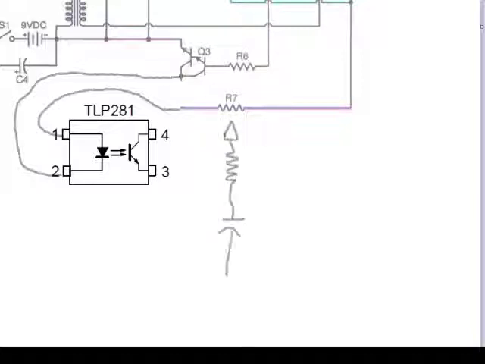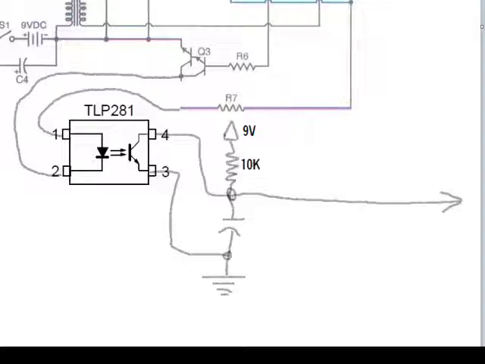I use a 10K pull-up to 9 volts. The 9 volts is off the Arduino card and so it's totally isolated from the battery that's used to power the Geiger counter. The signal is pretty dirty. The pulse is very dirty coming off of the Geiger counter, so I used a 330 microfarad capacitor to clean up the pulse.